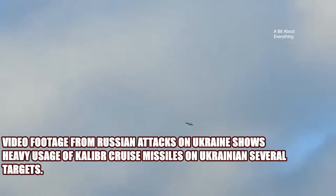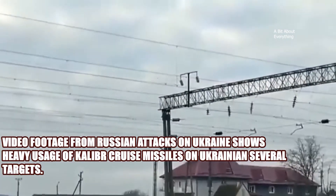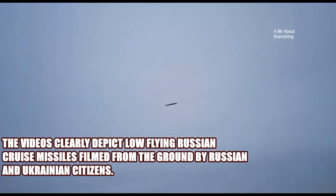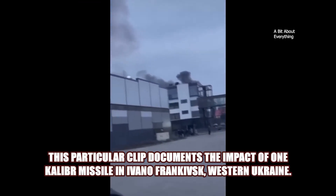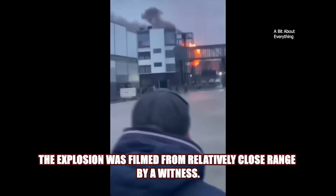So far, Ukrainian forces have not been successful at bringing down the Caliber in the ongoing war with Russia. As experts say, Caliber can be seen but cannot be shot down due to its low flight altitude. The capabilities of this missile allow it to deceive or simply fly around enemy air defense positions.